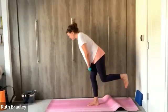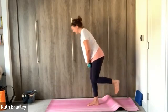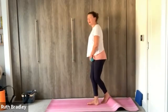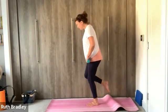We've got 2 as we are, and we come back up. And we've got the last one as we are. And we come back up, come back on up, shake out that little leg, swap onto other side. So if we're doing that other side, slide on over, we glide out.